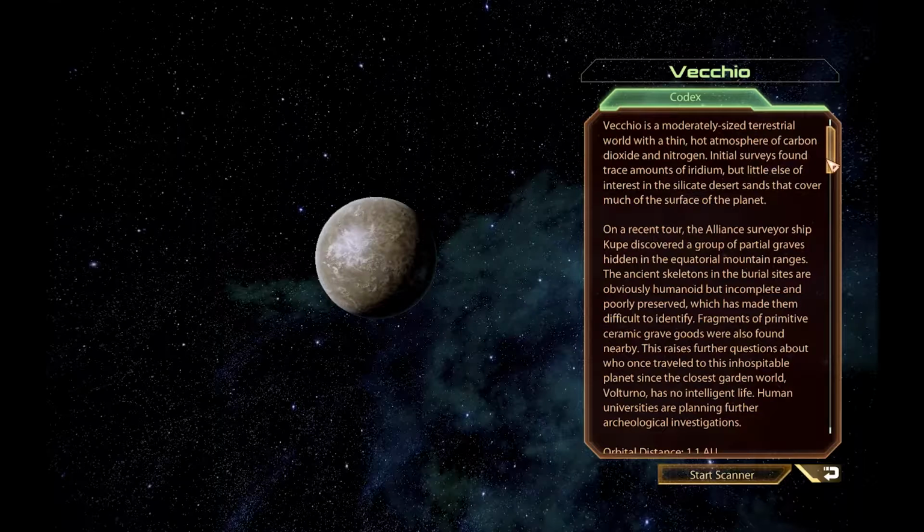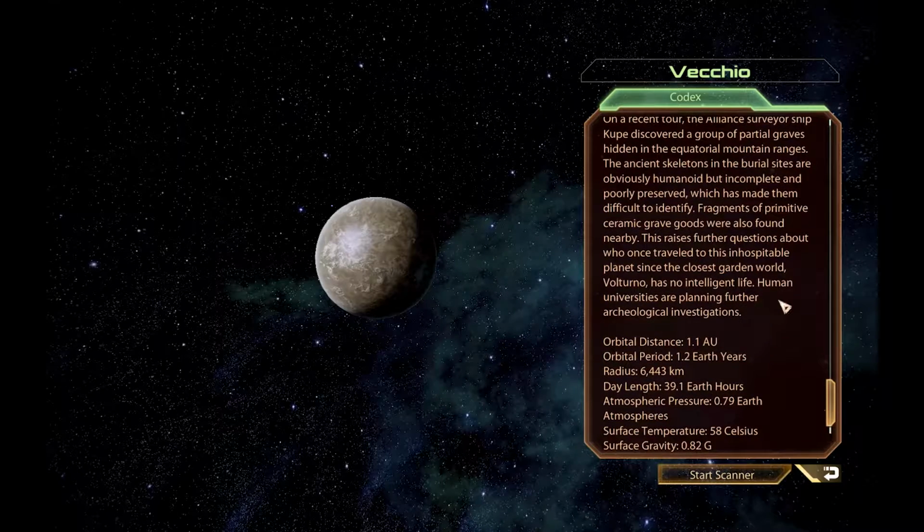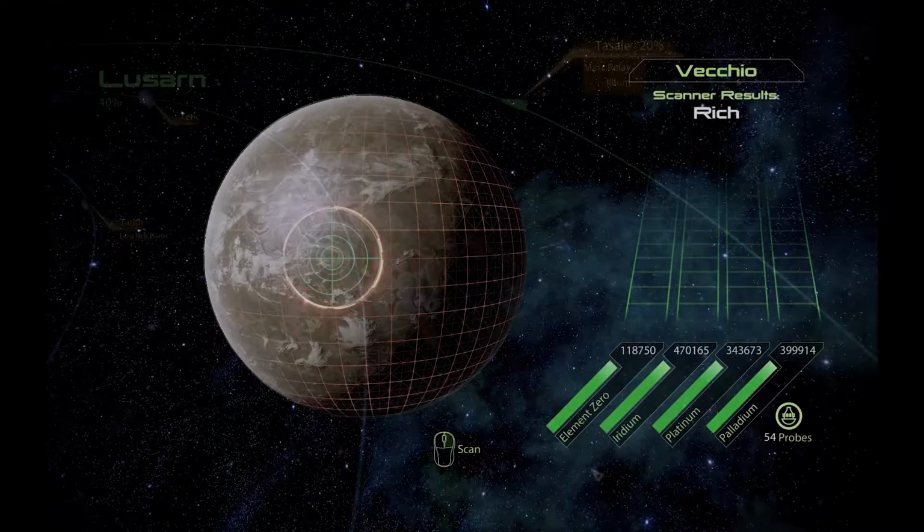This raises further questions about who once traveled to this inhospitable planet, since the closest garden world, Volturno, has no intelligent life. Human universities are planning further archaeological investigations. That's really interesting. I wish we knew more about that.